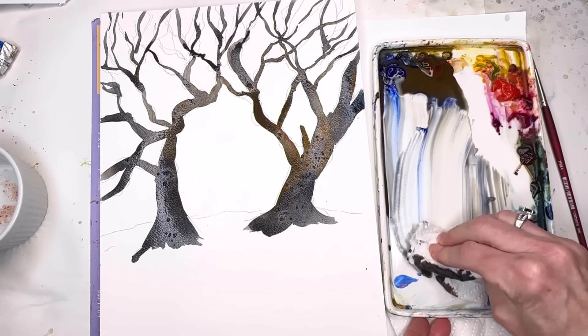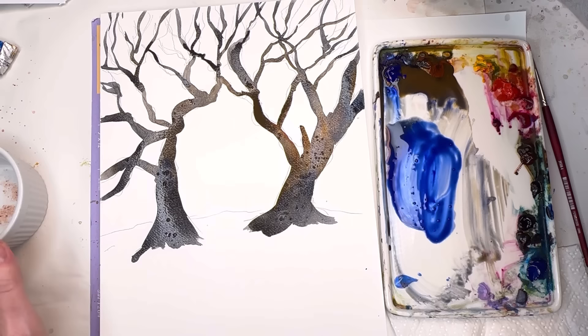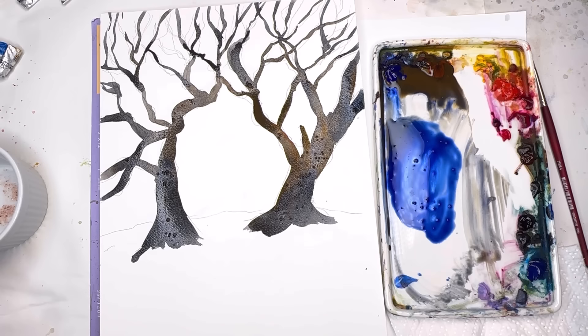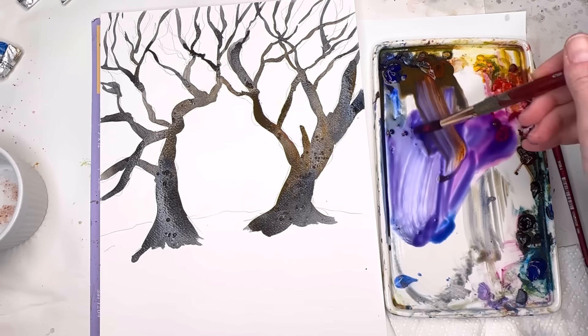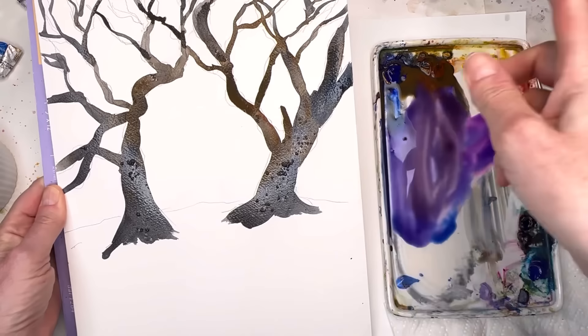Now I'm going to clean up this a bit. I want to change the bottom — it could be green coming down from the trees, but maybe put a purple or pink in there just to change it up. I'm going to grab my ultramarine blue, and if you have magenta or pink or whatever — I have an opera color here, a really bright pink. I'll mix the two — it makes a nice purple depending on how much blue you have. You can even mix the burnt sienna in there, it just changes everything up.